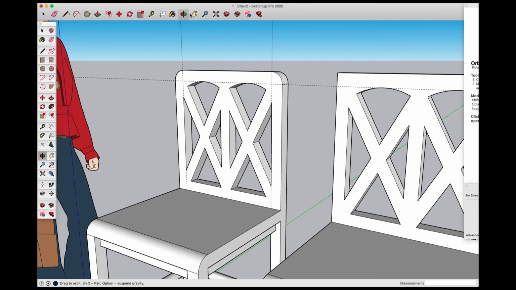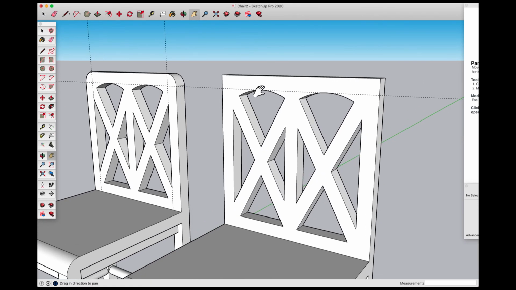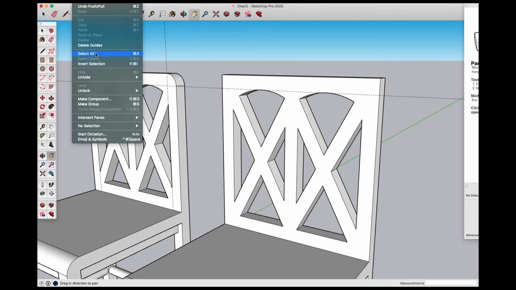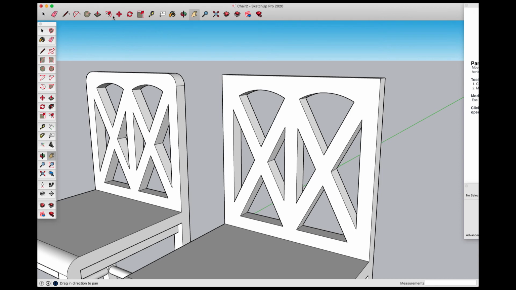Now for this one, I'm going to delete the guidelines, and I'm going to make a guideline that goes from this edge up for 2 inches. I need to find the center of this, right there.